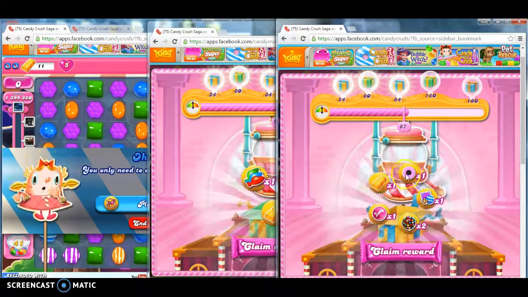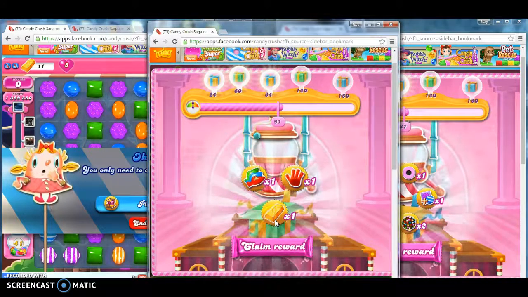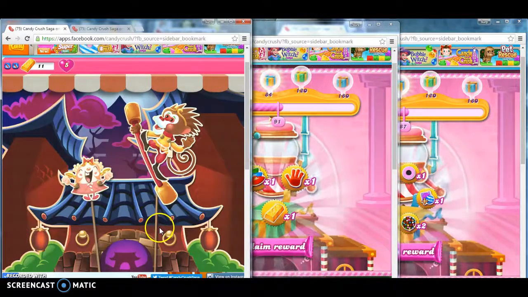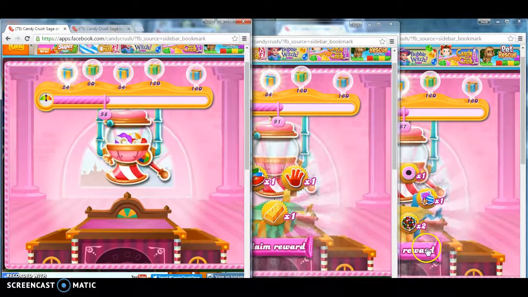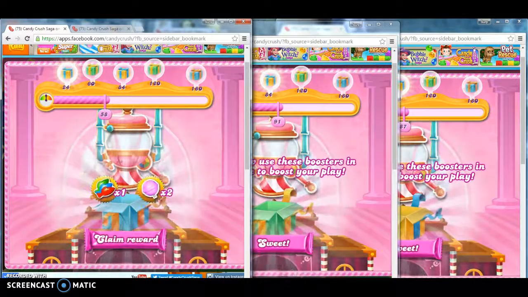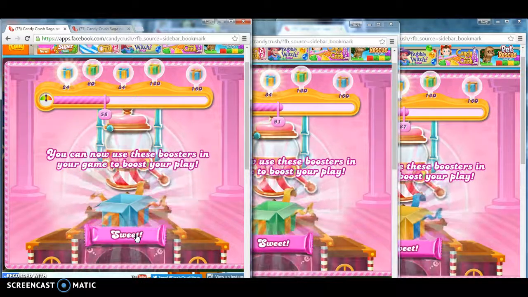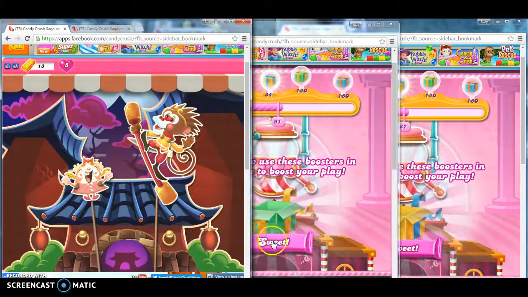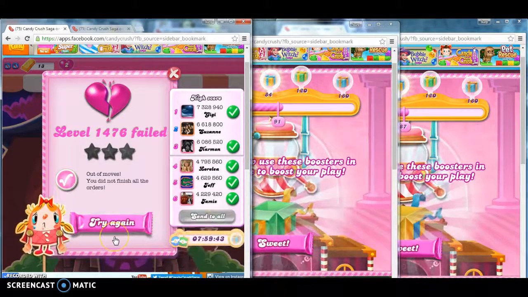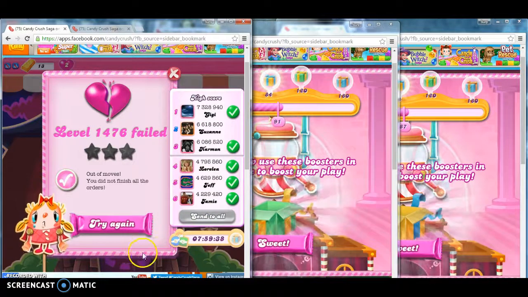So let's see, 2, 3, 4, 5, 6 here, 7, 8, 9 here. So I need at least 3 here to see if I've collected everything. And I've got my 3 here. So I've collected all of my sugar drops. Now watch what happens when I collect my sugar drops. See, it says 41 out of whatever, and now I go to my cool down phase, and this is how I can tell I'm not eligible to collect my sugar drops yet.